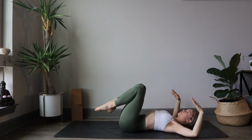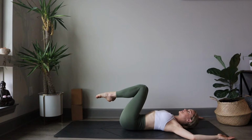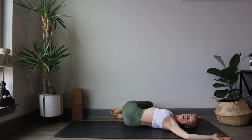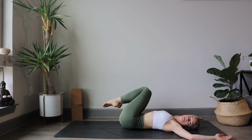Take your hands out long into a cactus, elbows in line with the shoulders. Take a breath in, lift the knees slightly, taking your knees over to the right, towards the ground, keeping both shoulders on the mat, maybe looking towards your left elbow and past. Taking this nice supine twist just to open up that back. And on your next inhale, bring the knees back up to center.